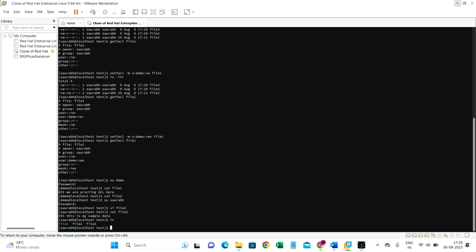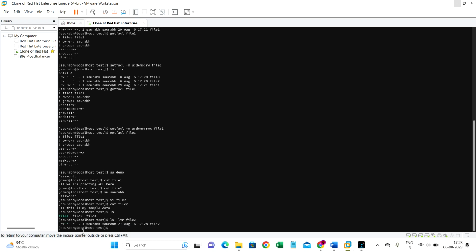Let's check the output of ls -l for file 2. File 2 does not have any special, sorry, any advanced permission applied, because here we can see that a dot is present, not the plus.